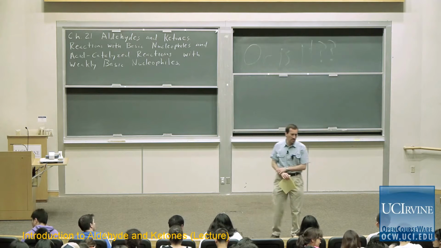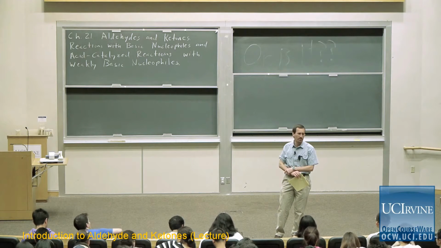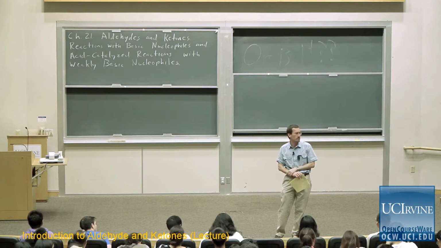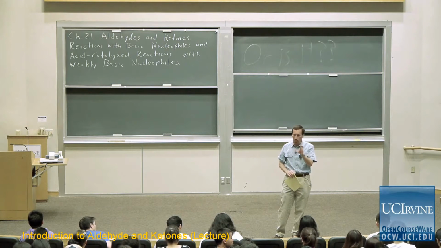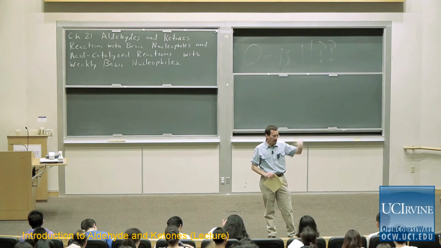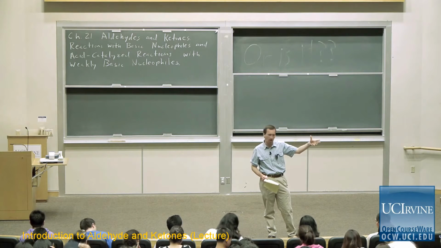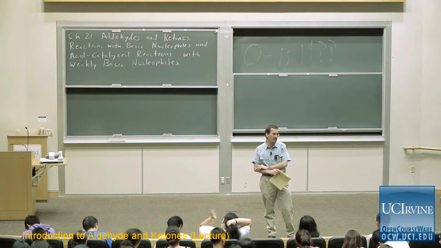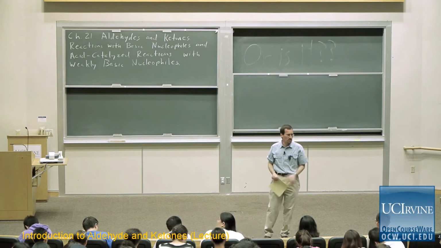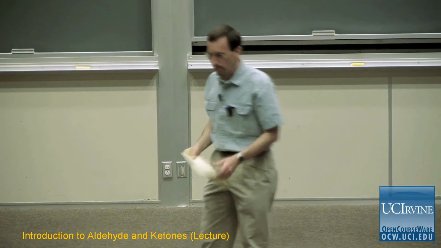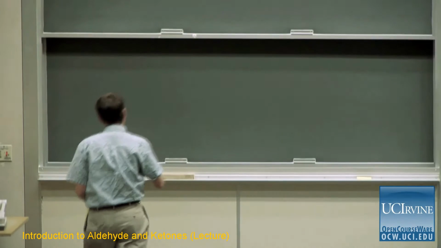When I introduced the course and overviewed it on the very first day, I said there are two main classes of reactions of carbonyl compounds that are going to be a lot of our thinking. One of them is reaction at the carbonyl compound with nucleophiles, and the other is reaction of the alpha carbon as a nucleophile, and we'll be learning about that later. But now we're going to really be delving into the reactions of carbonyl compounds, and particularly aldehydes and ketones, with nucleophiles. And we've already gotten this theme, and we're going to see now some variations.